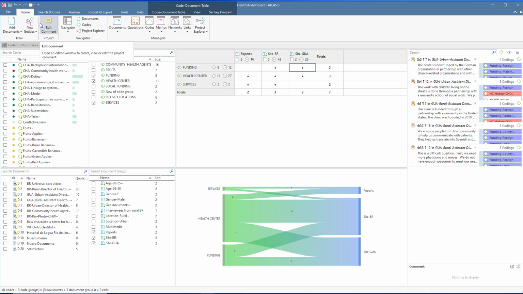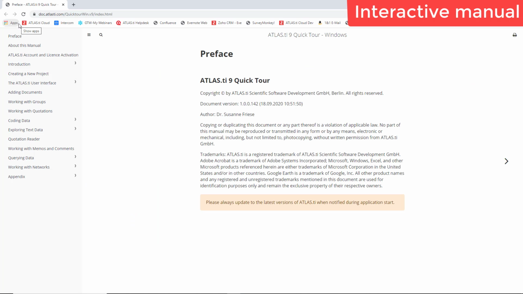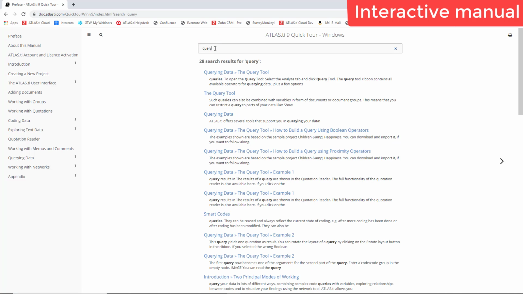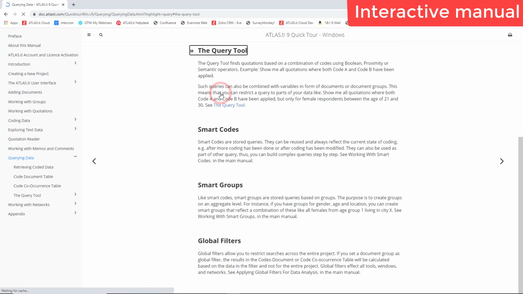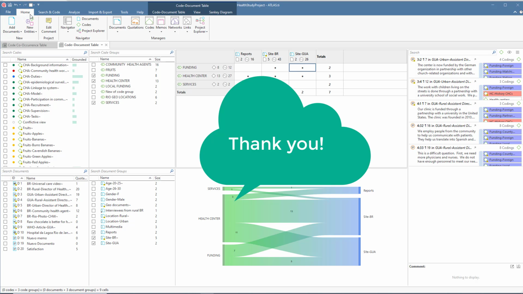Now, one thing before I forget, help: you can access here the quick tour, and here is where you can search for different keywords, and you are going to be able to get the information that you need. So this is extremely useful, very practical. And with that, I would like to close this session.